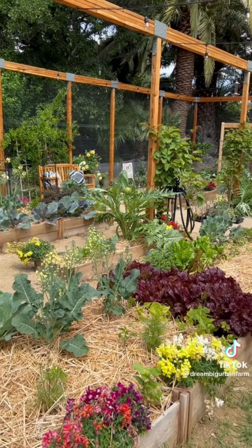Okay, I'm out in the garden. Let's do a harvest and make some food. Look how pretty everything's looking.